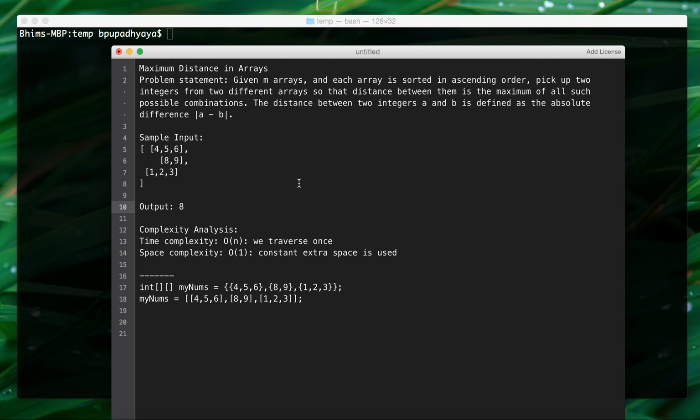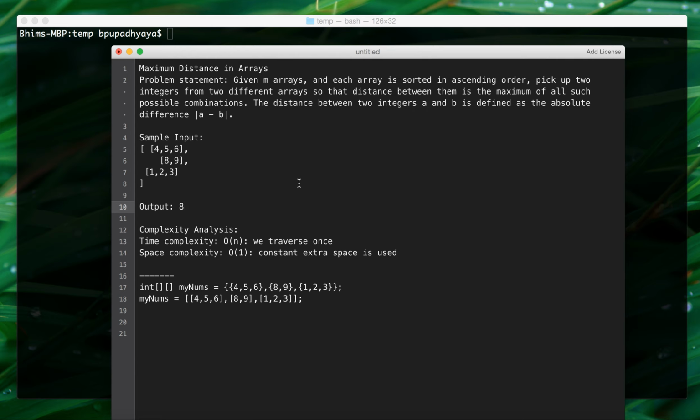This is very small data, so a quick visual scan gives us a fast result. It's pretty obvious that 1 is the minimum and 9 is the maximum, and the answer is going to be 9 minus 1, or the absolute value of 1 minus 9. Pretty easy.